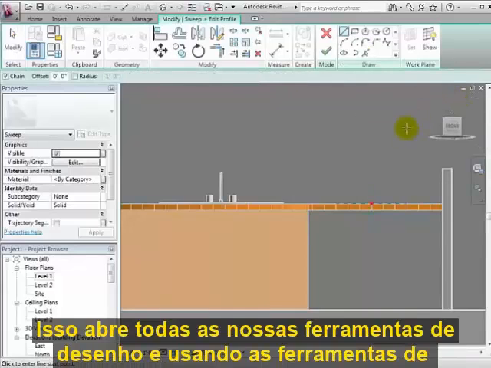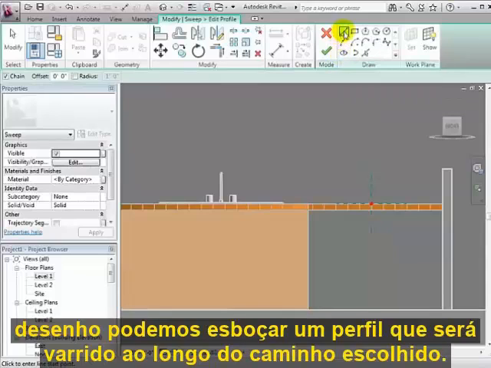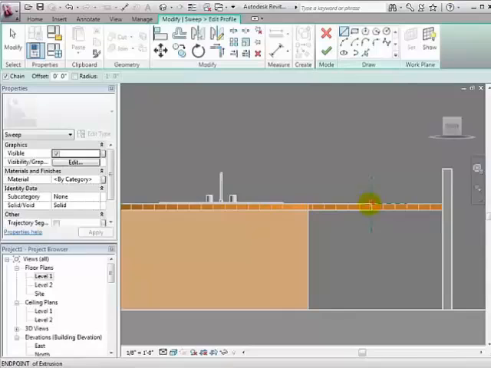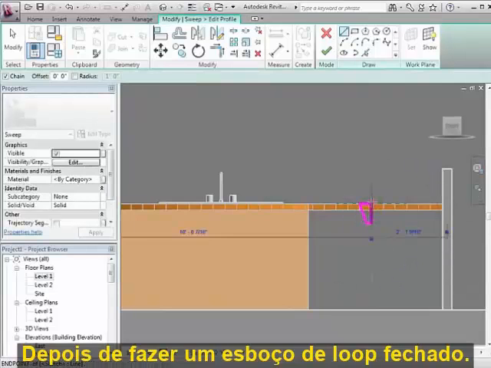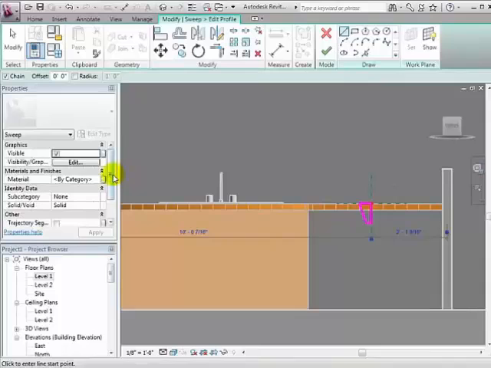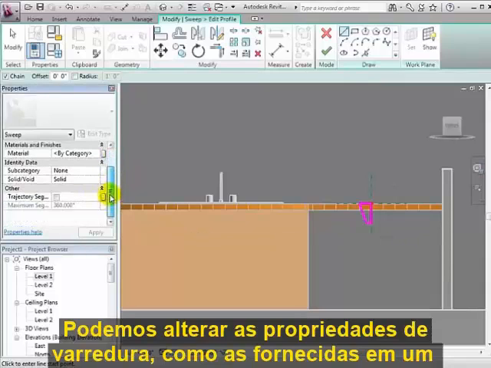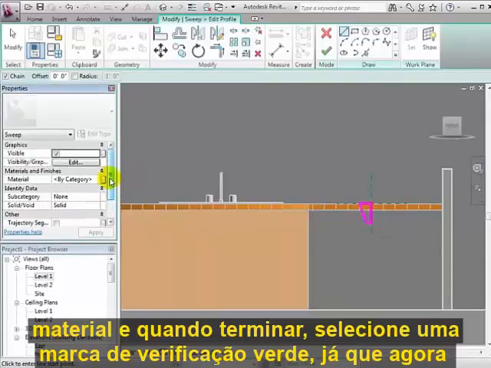This opens all of our drawing tools, and using the drawing tools, we can sketch a profile that will be swept along the chosen path. After making a closed loop sketch, we can change the sweep properties, such as giving it a material, and when finished, select the green check mark.